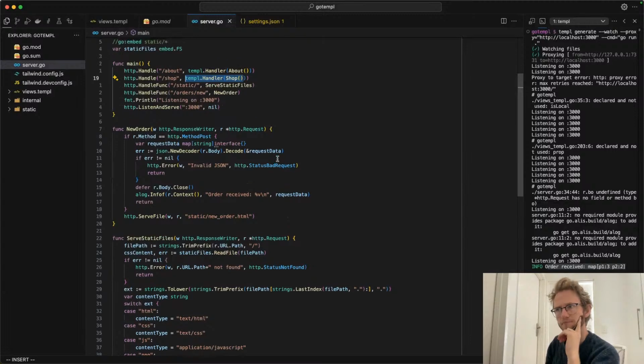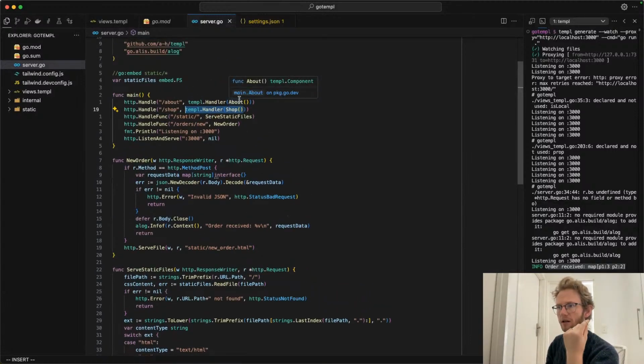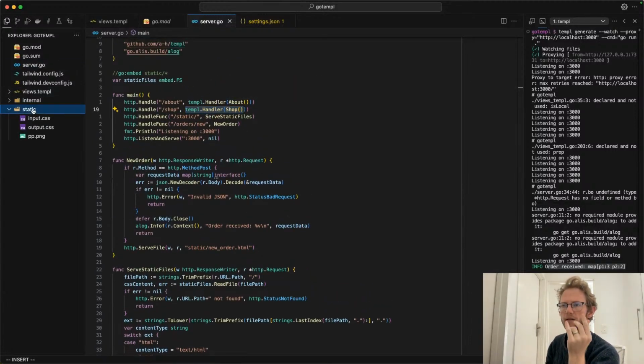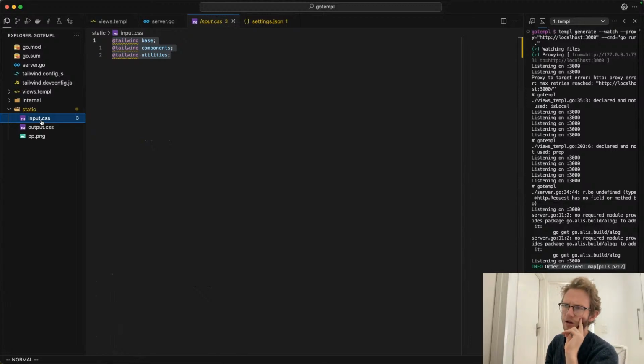Okay, cool. Then for some styling, you set up a static folder with CSS. In my case, I'm using Tailwind. In your case, I would hope you do the same.